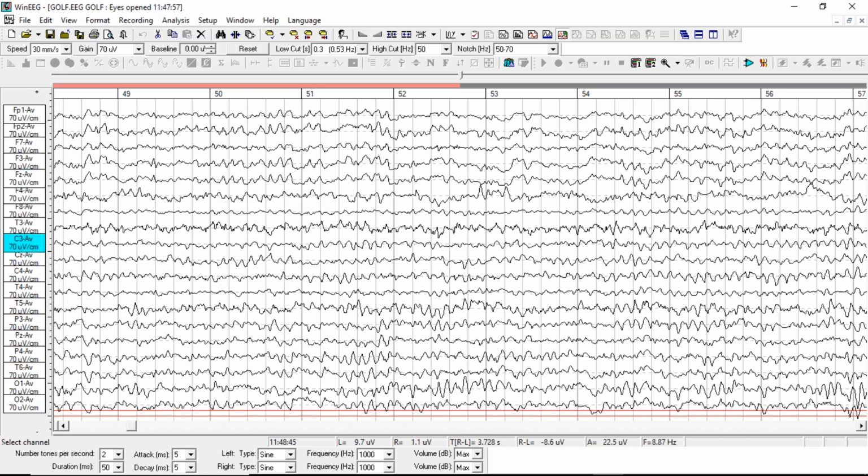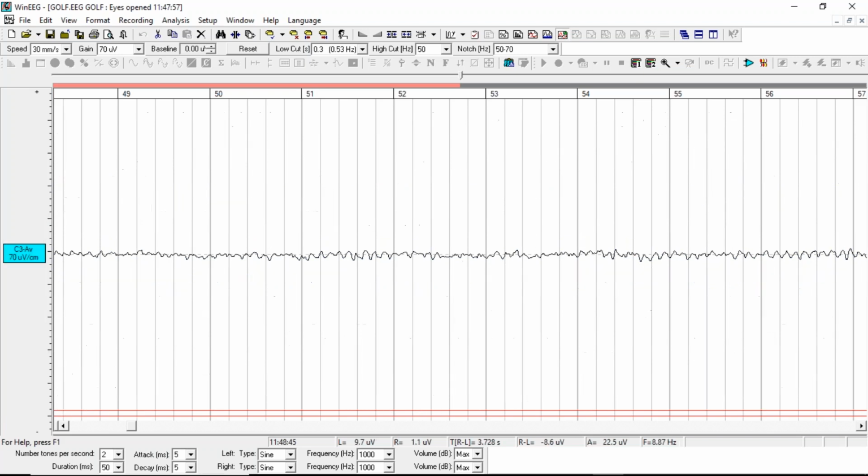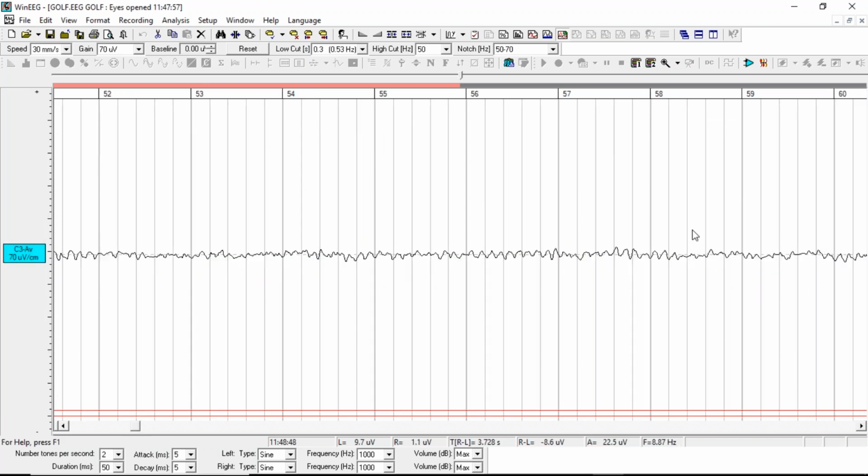Now, looking at C3 and C4, C3 being the left hemisphere, C4 being the right hemisphere. So odd numbers are going to be left hemisphere, even numbers are going to be right hemisphere, and everything that has a Z in it is going to be the midline. So we have the left temporal cortex and the right temporal cortex, and we can isolate the channel. And we're going to notice that this athlete is producing a brainwave called mu. Now, mu is positive and it is negative as well.